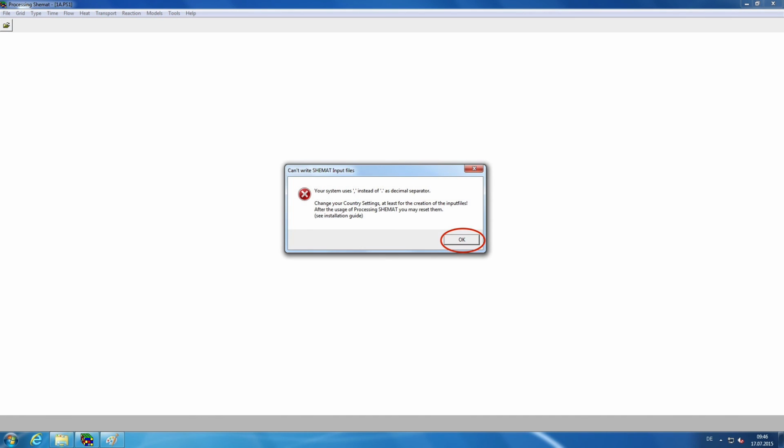This takes you back again to the main menu, where you proceed now to the Models menu, where you click on Create SHEMAT Input File. If your operating system uses commas instead of points as decimal separators, as, for instance, the German language version of Windows does, a warning alerts you to change this.